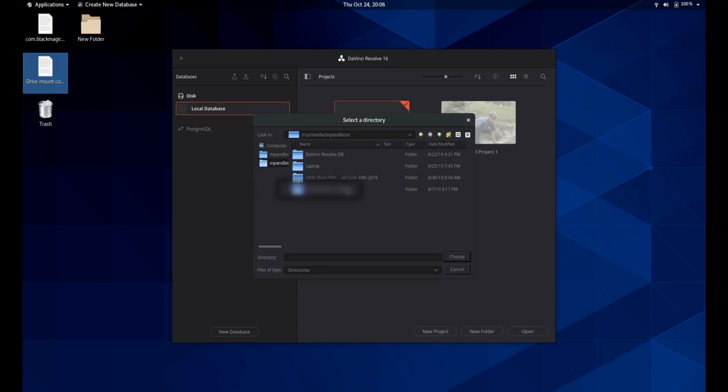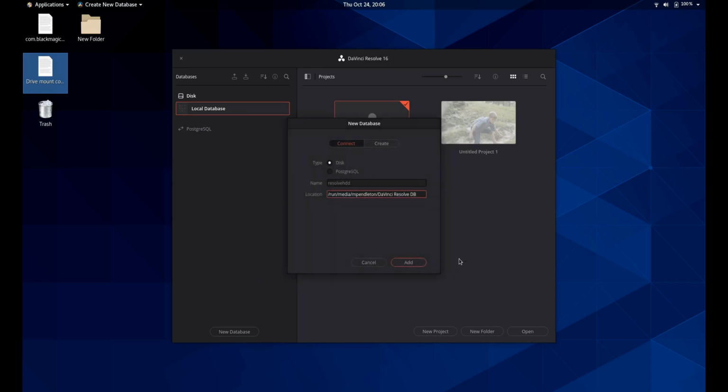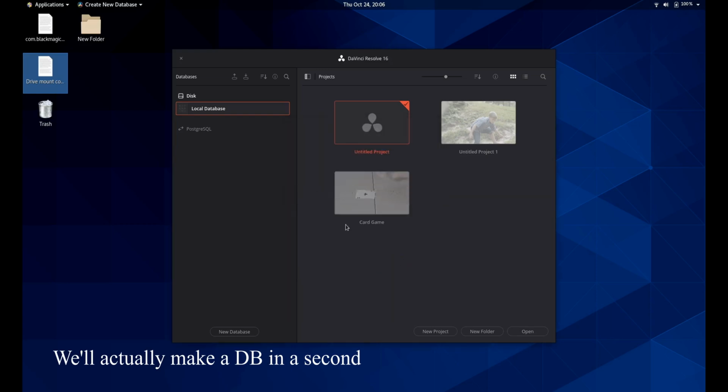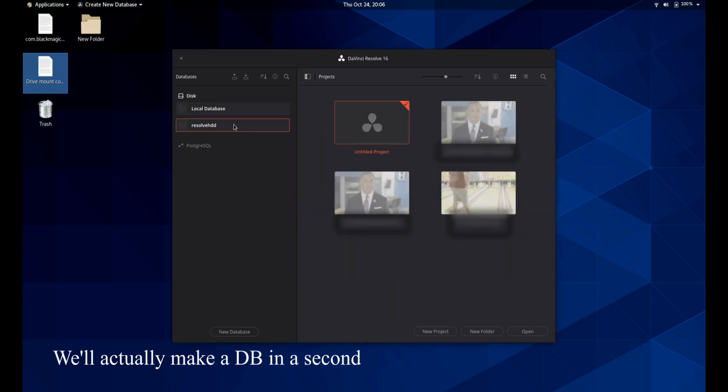And now it's time to pick a location. You have to actually find the drive on your system. So we're going to come over here. For me, it's stored underneath where my external hard drives are, and then I've got my Resolve database right here. So this is simply attaching an already created database. All right, and then we'll hit add. It takes a second, and now here we are with our added database. I've got several projects on here, several client projects and stuff. So that is adding a database, okay?